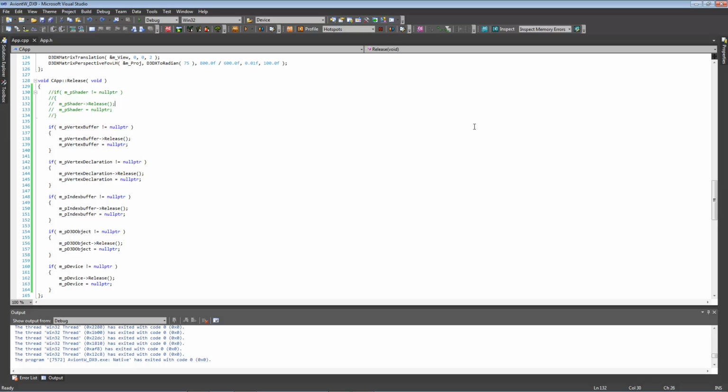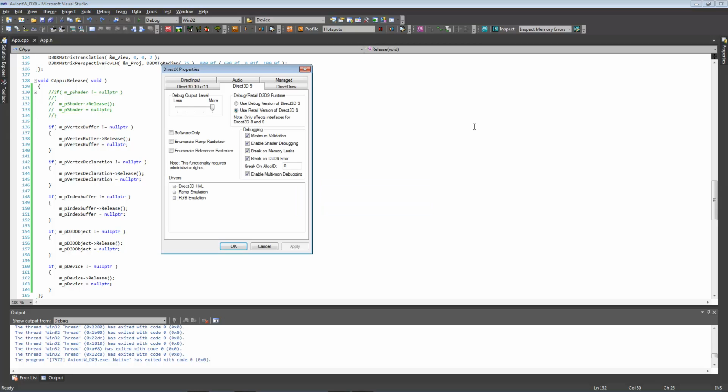But even though we do know that that is currently the problem, there has to be a way to know whether we are leaking memory or not. Sure, there's stuff like VLD to check for leak detection. However, stuff like that does not know if you're leaking any memory on the graphics side. That stuff is never seen by tools like VLD. So what we do is, DirectX actually gives you something. It comes with the DirectX SDK.